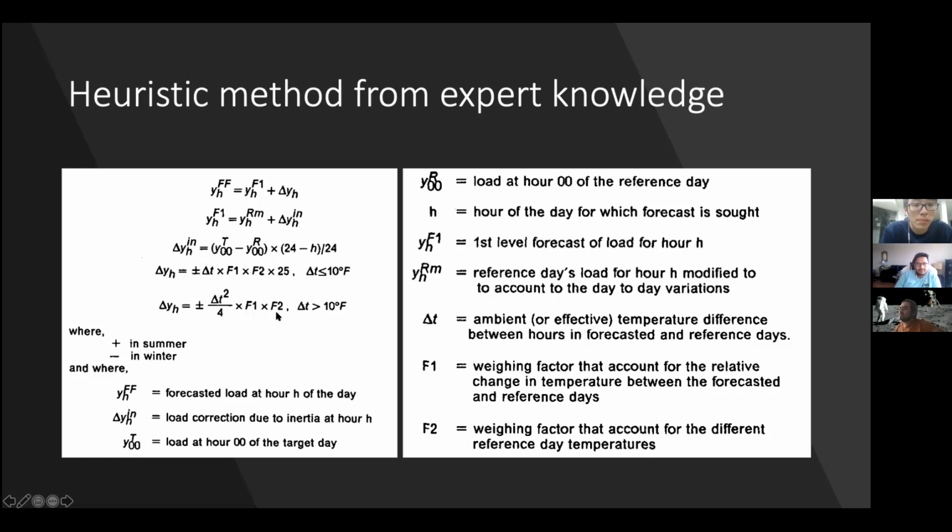F1, F2 may be based on the operator's knowledge. Suppose someone wants to call a peak, you will set F1 equal to 1. That will give you a large error, and then you'll have a peak. Makes sense. So always you have to correct for load forecasting. This is what I think. Most of the time, if I were employed in this company, I would do this adjustment going forward, because once you have a model, right?